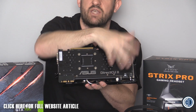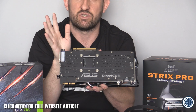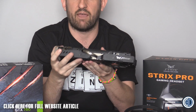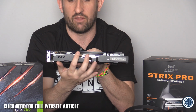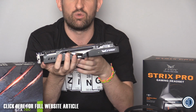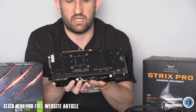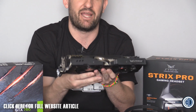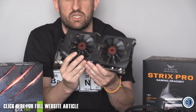I do think it should have said Strix. That is something I hope they fix in the not too distant future, for no other reason than confusion of the branding. I know that we've got a DirectCU cooler in here, or the heatsink is DirectCU, direct contact. But because the older brand graphics cards were DirectCU, I do think it could confuse people, and you don't particularly want to be explaining to everyone, oh yes, but it has got... It should just make sense. So I do just think it should say Strix.